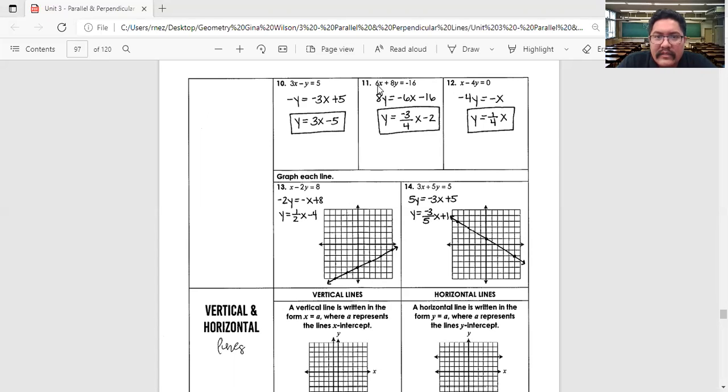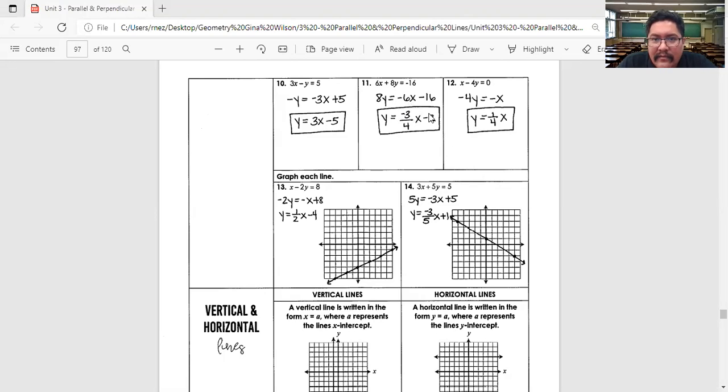All right, so for this one here, looks like we're going to have to get the 6x out of here, so minus 6x from both sides. Not a problem. We got negative 6x there. Divide everything by 8. Now, if we do this, we get 6 over 8, which can be reduced to 3 over 4. And don't forget the sign too. That's usually one of the biggest things that happens when I'm grading papers. They get the right number or the right fraction, but they just get the sign wrong. Somewhere along the way, that negative just sort of fell out of the back of the truck or something like that. Okay, watch those negatives.